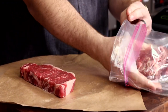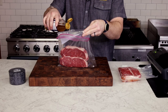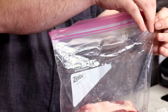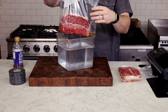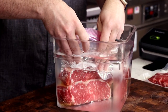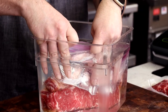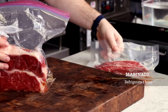If you decide to go with the plastic bag method, use the same amount of shiokoji to marinate the steaks. The key to this method is to zip the bag about three quarters of the way closed and then plunge it into cold water, leaving that quarter of the bag above the surface. The water will push out all of the air and then you can zip the bag the rest of the way. The pressure from the water will push out a good amount of the trapped air and leave you with results similar to vacuum sealing.